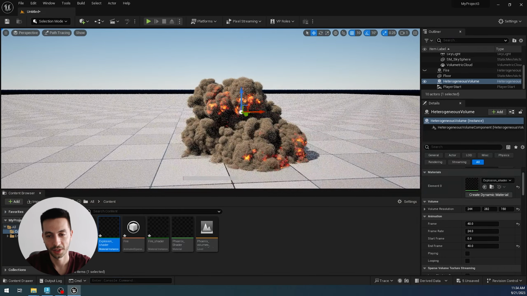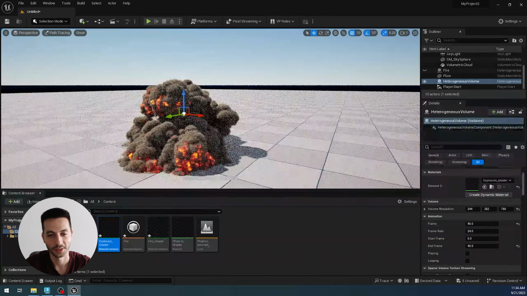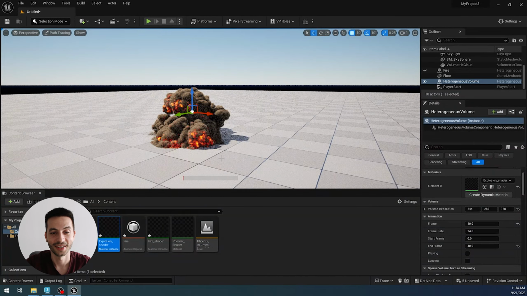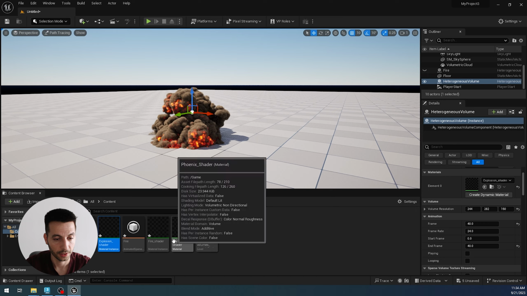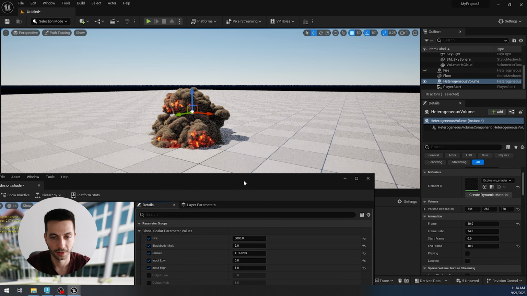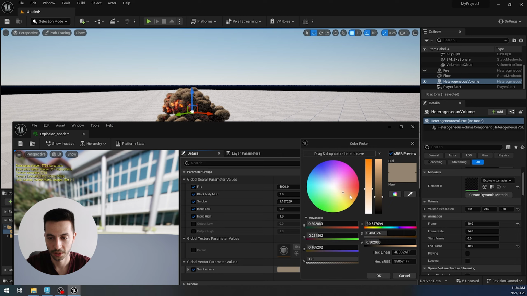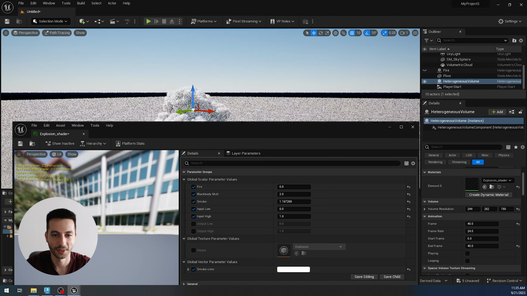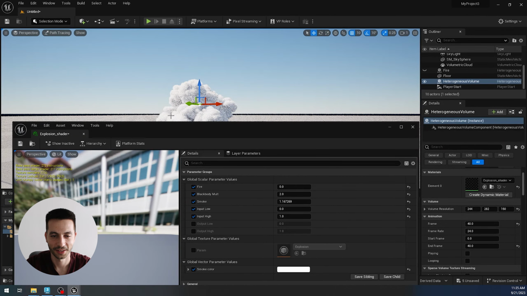And if I rotate my camera around, you'll see that it's casting shadows. But as you can see, it's a lot slower compared to the native default renderer. And in this case, if we go and change our smoke color to something like white, for example, make it really white, and disable the fire, we can get a really nice cloudy look.